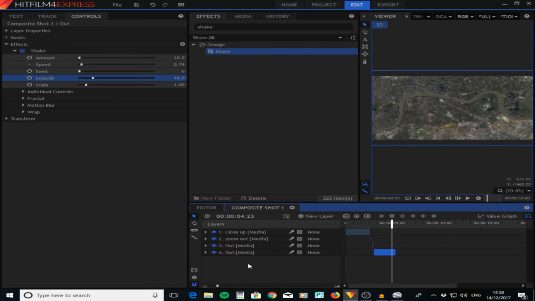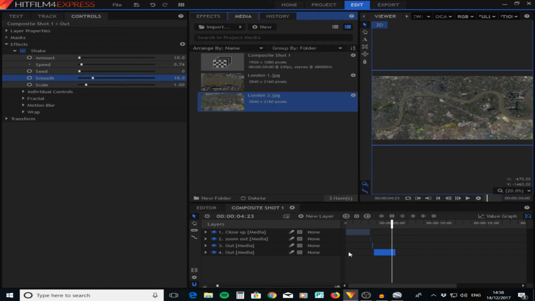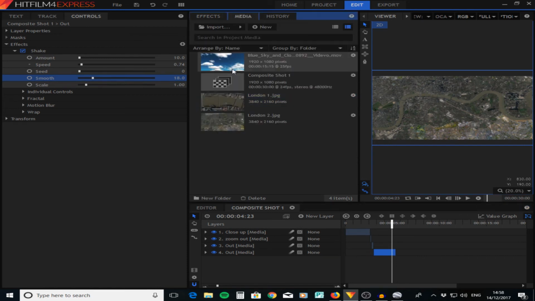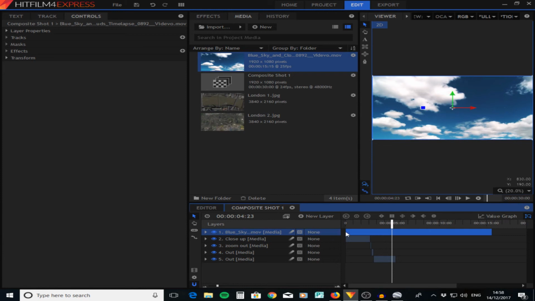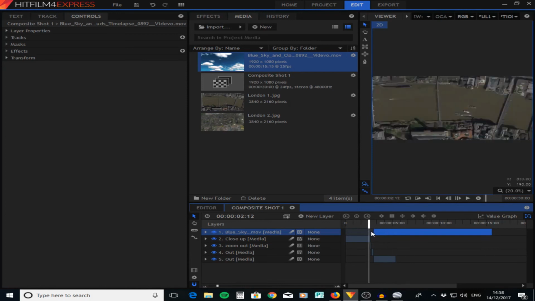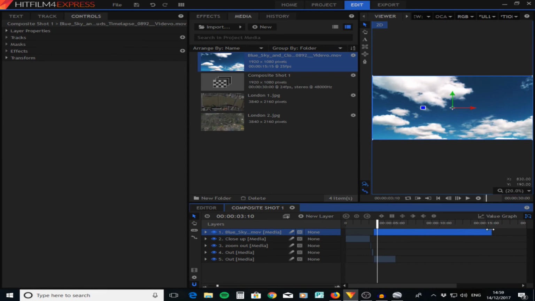So now we're going to add in some clouds. Now I have a cloud footage clip. I'm going to leave a link to it in the description. For this cloud clip, you want to make sure that the background in the sky is nice and blue. Now I'm just going to drag this on the top. For the zoomed in clip, I don't really need it to be the cloud, because I'm going to give that the image that it's like below the clouds. And when we zoom out, we can have it on there.